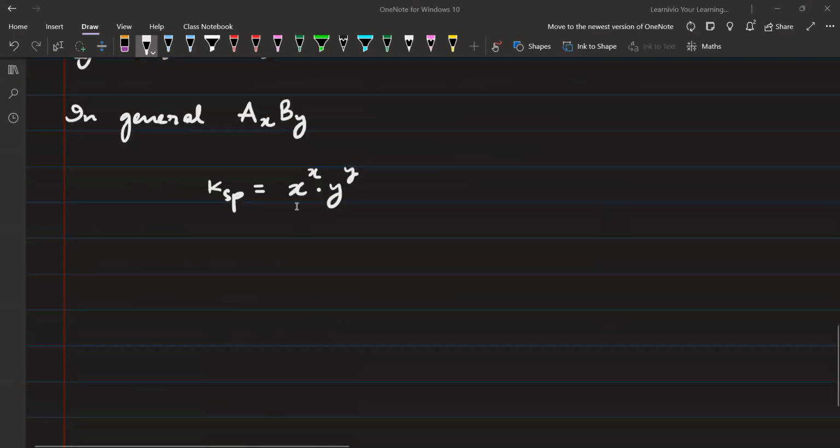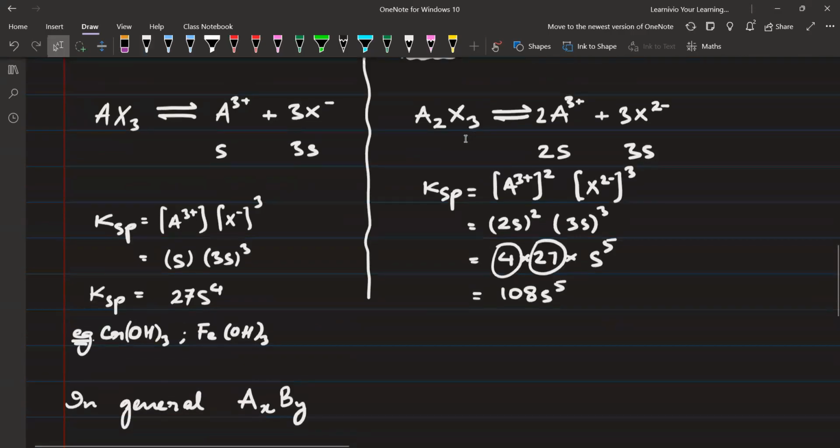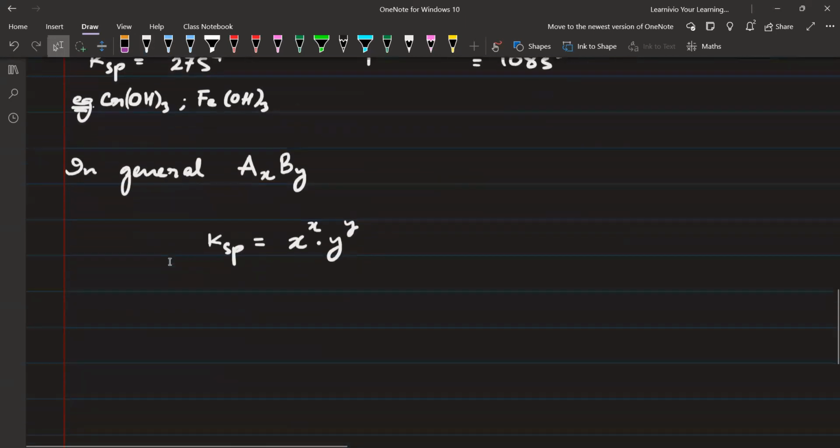है ना. तो whatever this number is, x and y जो यहाँ पे था ना, जैसे यहाँ पे 2 और 3 था, तो 2 to the power 2 and 3 to the power 3. Here we have 3, तो सिर्फ 3 to the power 3 आया, 1 to the power 1 will be 1 only. Does this make sense? Yes or no, please tell me guys. ठीक है. Into S to the power of x plus y. Does this make sense? Yes or no, please tell me.